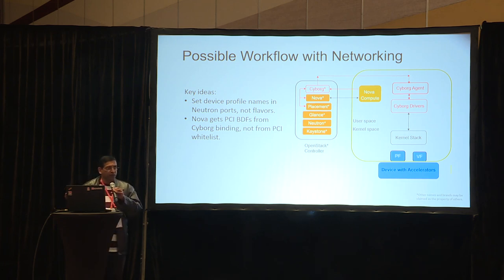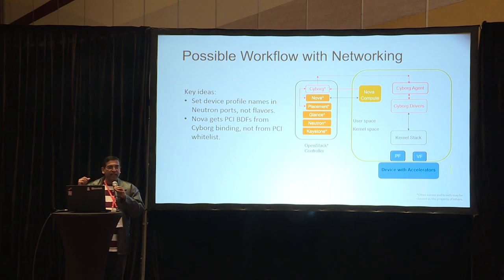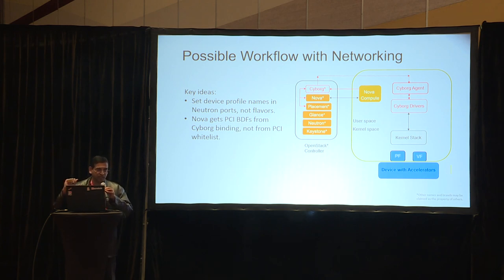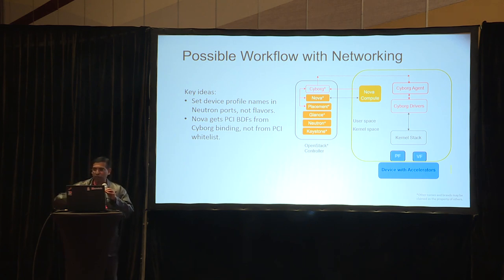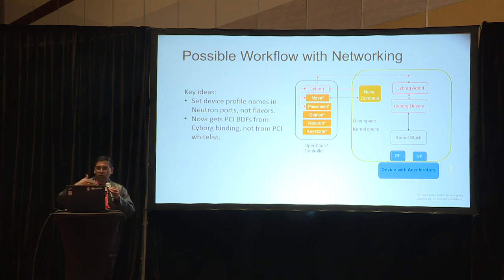Here's the core proposal — we're working on some ideas right now and it's not yet proposed in the community. The basic idea is: instead of setting a device profile name in the flavor, what if we set it in a Neutron port instead? You may want to create a VM with one management port and one offload port. The management port stays the same — no offload needed there, do it the old-fashioned way. But for the port that requires offload, you put the device profile in the Neutron port, specifying the trait and device type required. Nova should then be able to query Neutron, get those device profiles, combine them with other request groups, and do the placement query. Neutron today does not influence scheduling, but with this approach, it can influence the Nova scheduler itself.